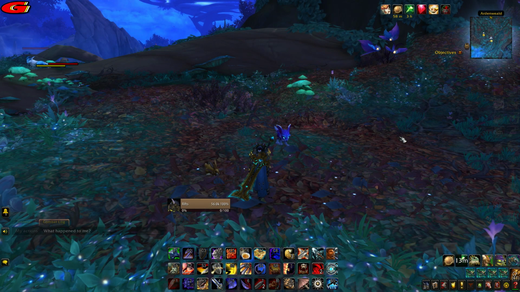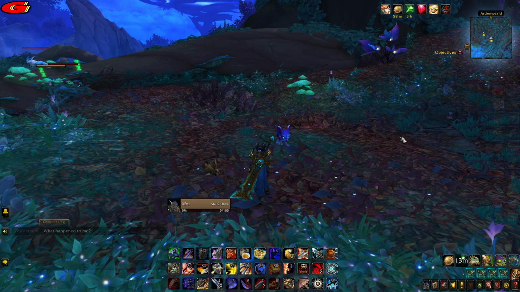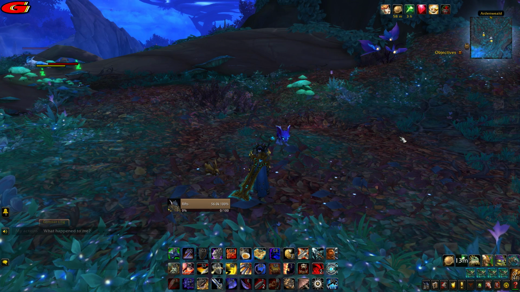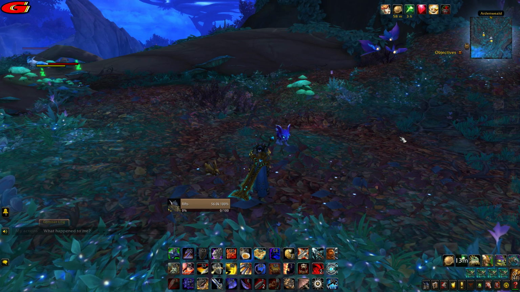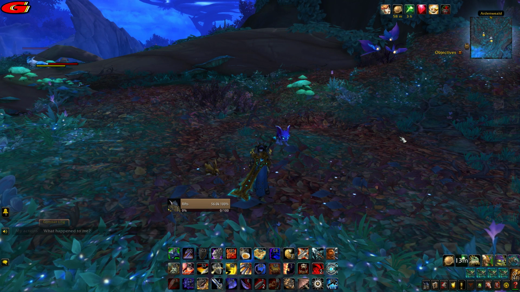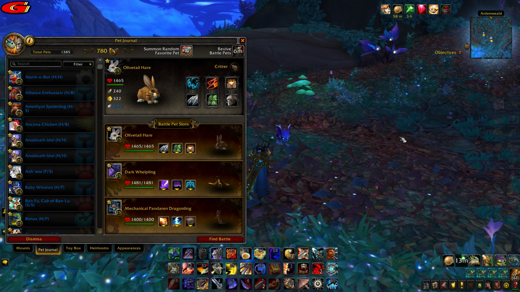For the next pet in Ardenweald, head to coordinates 34 44 to face Briarpaw. This fight is extremely easy if you have at least two pets with the Dive, Burrow or Lift Off ability. The pets I used were the Olive Tail Hare with Scratch, Dodge and Burrow, the Dark Whelpling with Shadow Flame, Call Darkness and Lift Off, and the third pet was irrelevant.